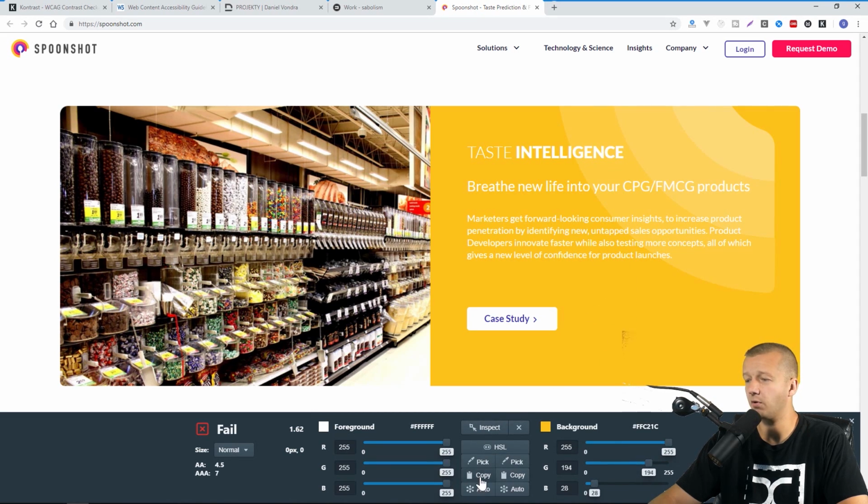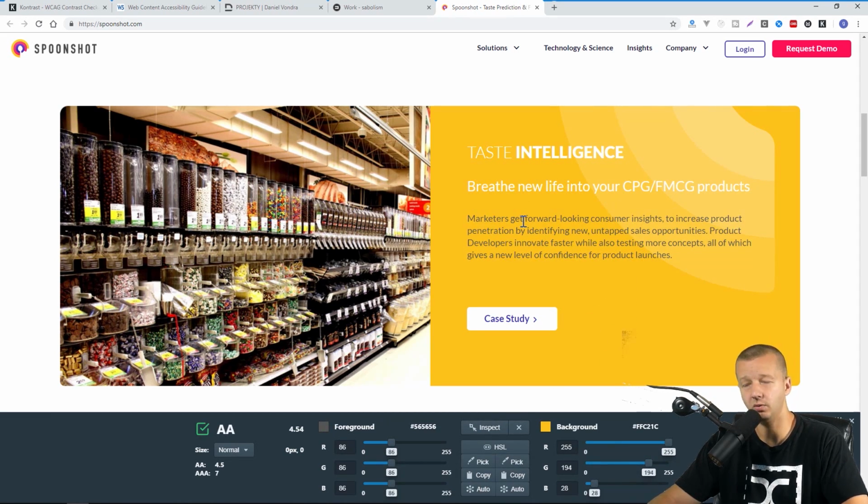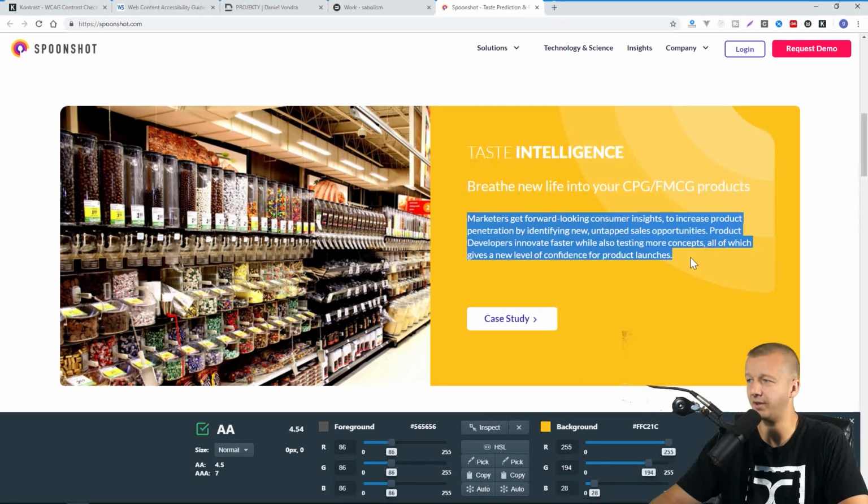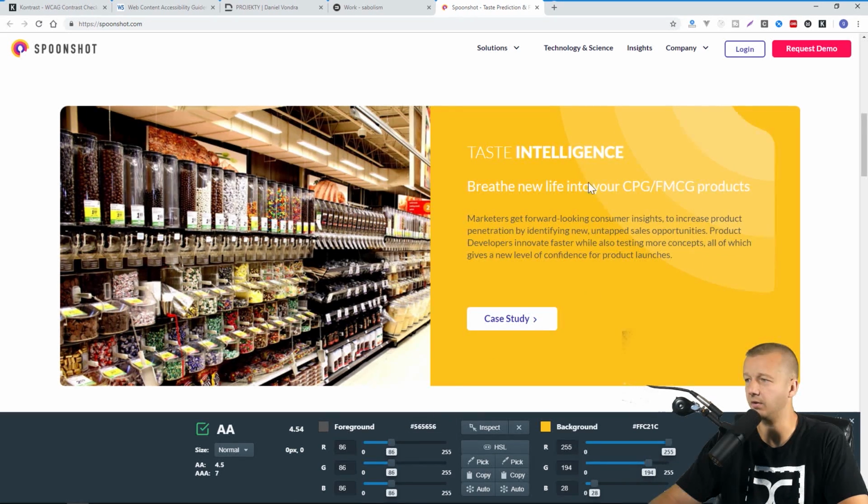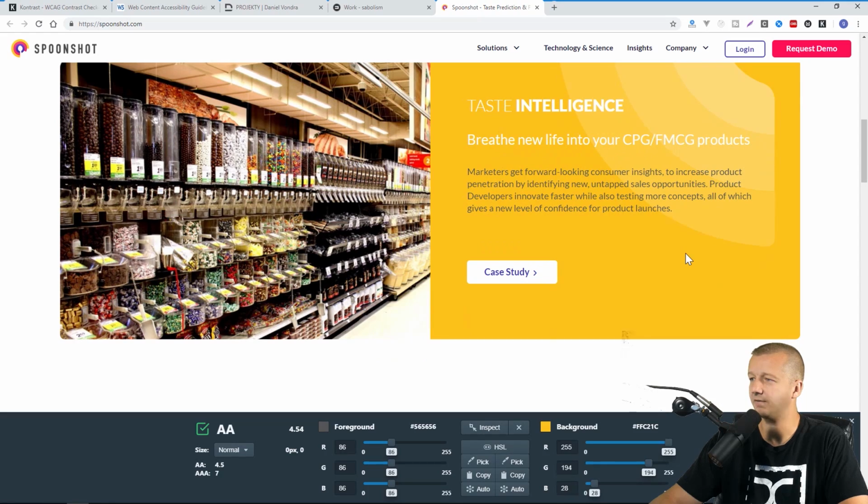Or another route that you could take is for the background, let's pick this color again right here. We could change the foreground elements, and that certainly would work in this case because it's just type that it's changing, the foreground element right here. And so yeah, that is it. Very useful tool.